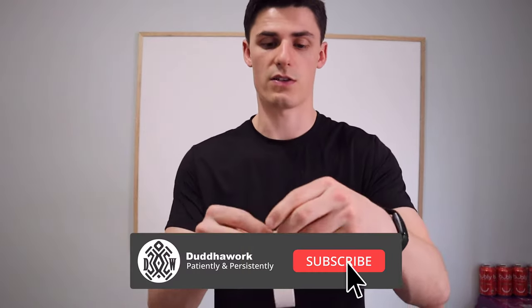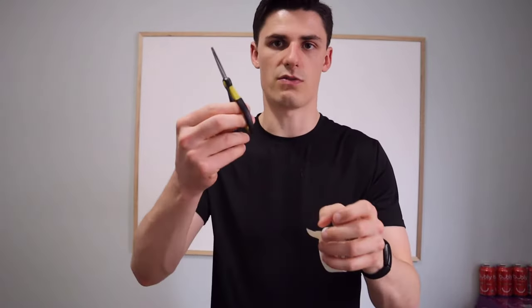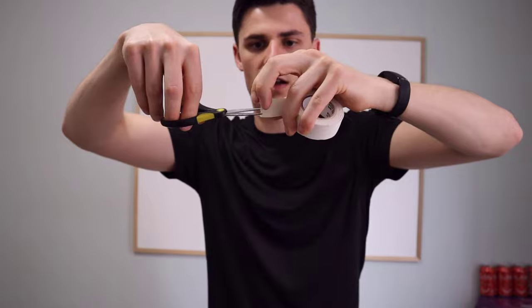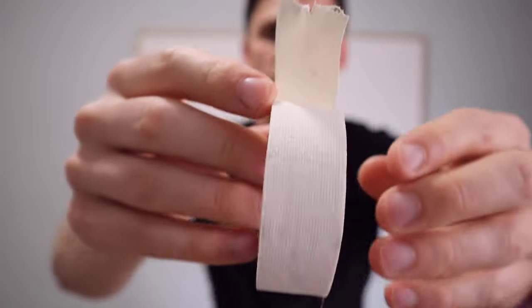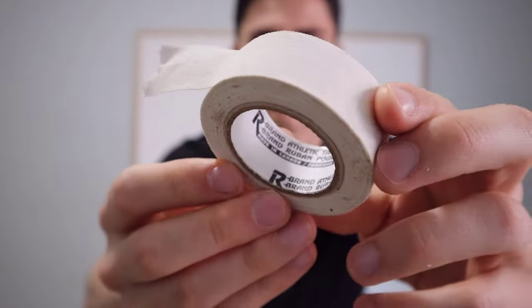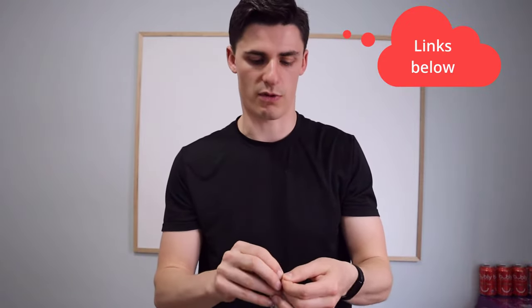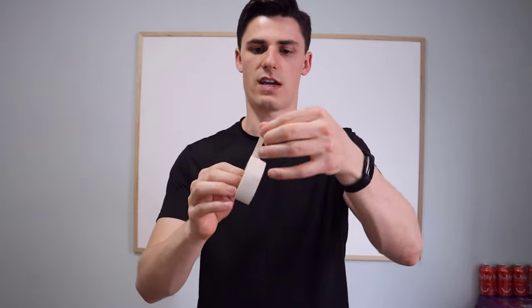There are many ways to do a knob — like an infinite number of ways — but I just rip the tape in half. If you want to be more precise at the beginning, you can use scissors. I'll try to rip it as precisely in half as possible. I've had this tape for a long time, and I'm probably gonna start buying other kinds because it's cheaper — like Costco tape is probably good enough. Once I have my little rip, I can rip it down the middle, stick one half back to the roll, and pull the other half, so now I have half tape.